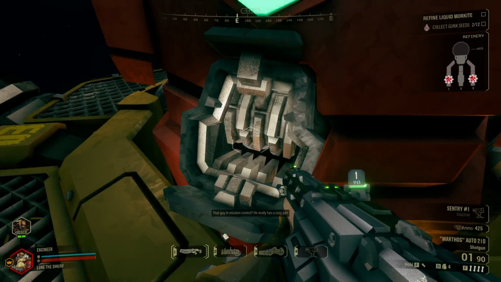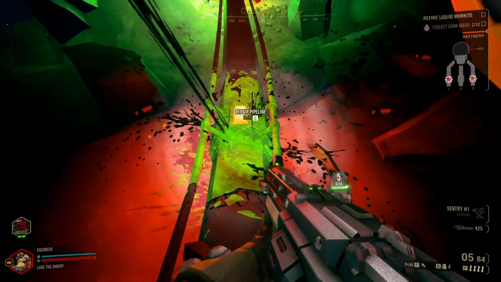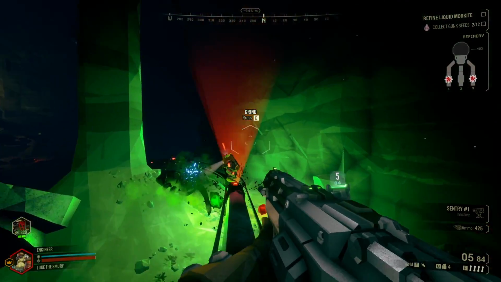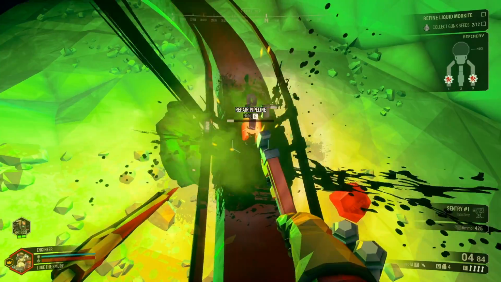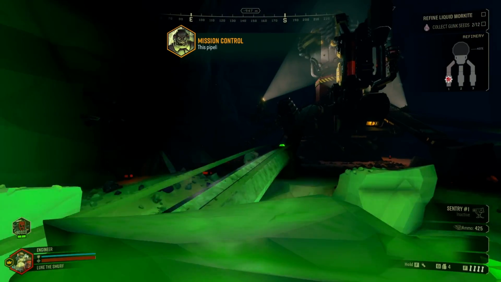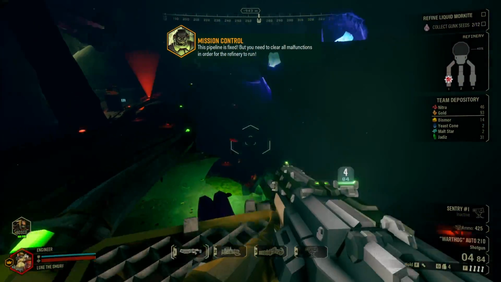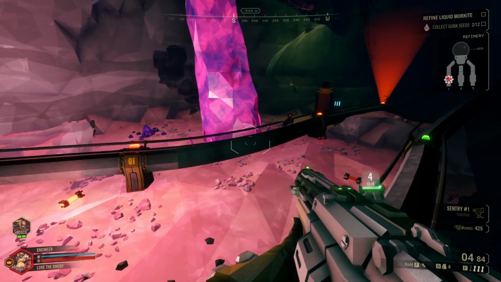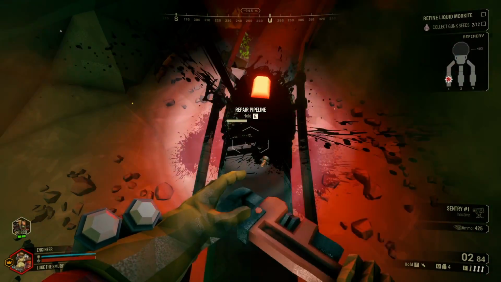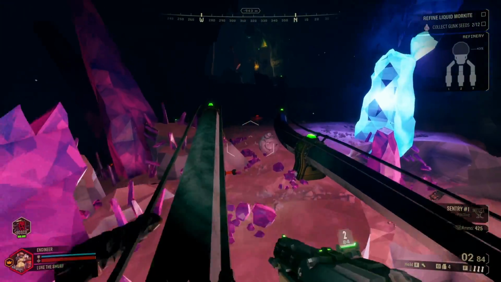That guy in mission control, he really has a cozy job. Malfunction. Okay, need to repair the pipelines. Very good. This pipeline is fixed. But you need to clear all malfunctions in order for the refinery to run. There it is. Repair pipeline, yes. Another gunk seed.